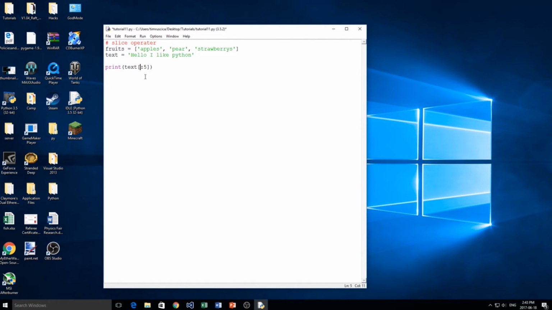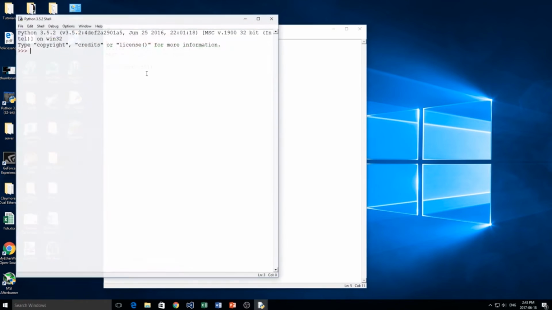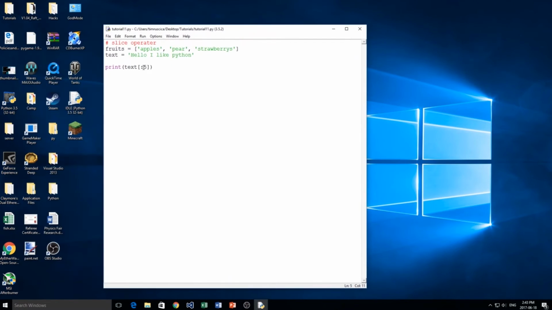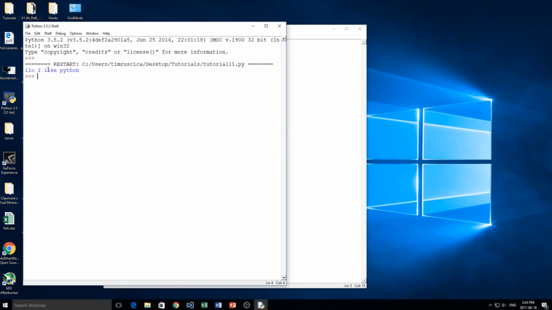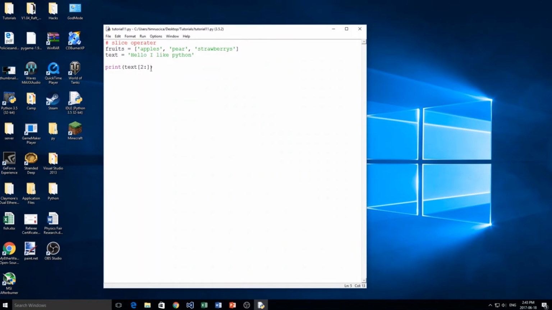Okay, yeah. Now, if we wanted to start just from the beginning, say we didn't know, all we have to do is just put nothing there, and it's going to default start from the beginning, so it'll give us the same thing. And then if we wanted to start from somewhere, so say we want to start at 2, and we just want to go all the way to the end. Now, we don't know how long our string is. We don't want to count all of these things and say, oh, well, let's stop at 17 or whatever number it may be. By just leaving this blank, it'll actually default to stop at the end of the string, and you'll see that. So we get LLO, I like Python, right? It stopped at the end of the string automatically.